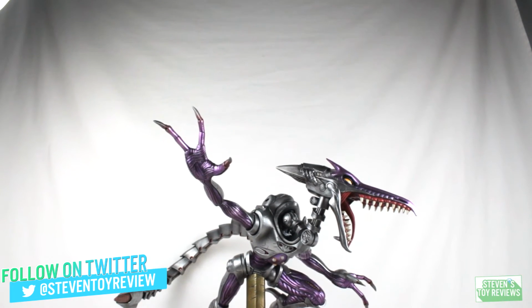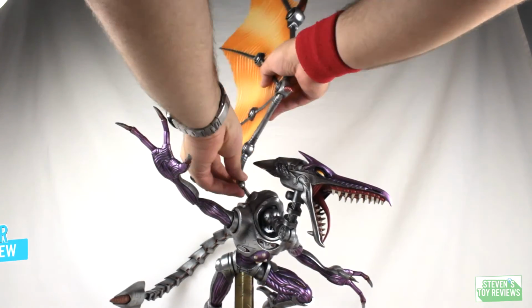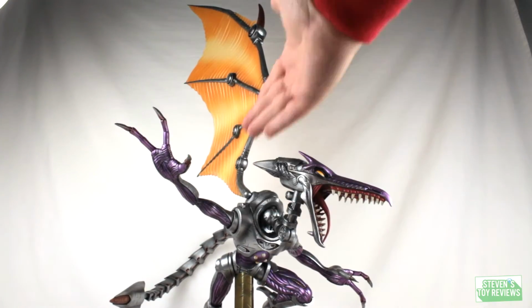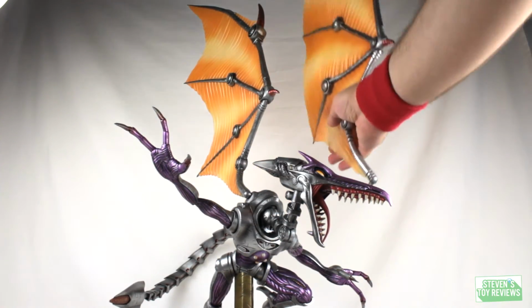Note the electronics connect with the support pillar and Ridley's main portion of the body, and the legs connect on the hips with magnets as a support. So that's pretty neat.